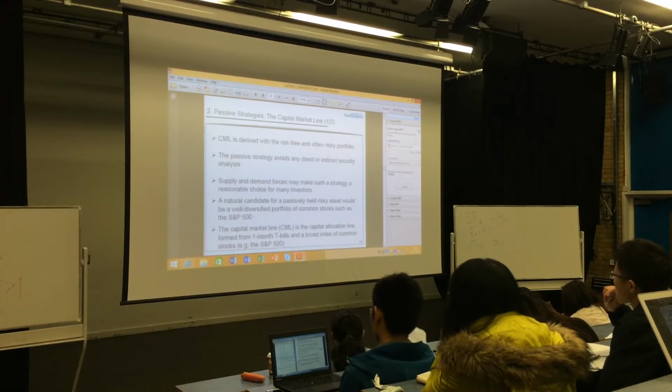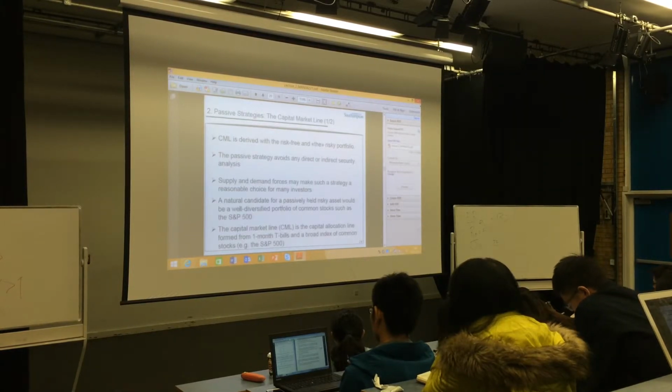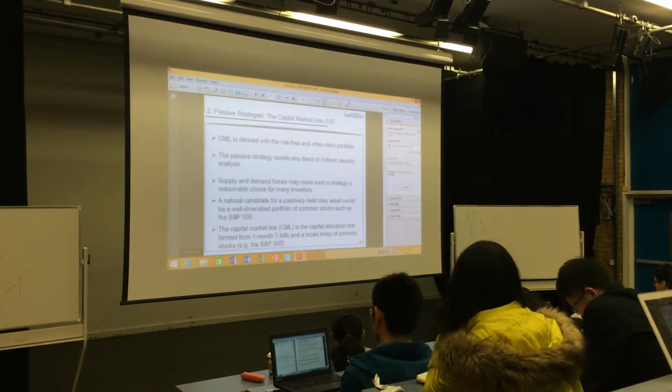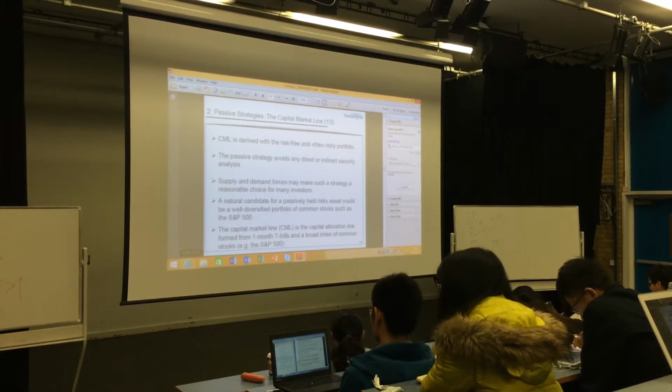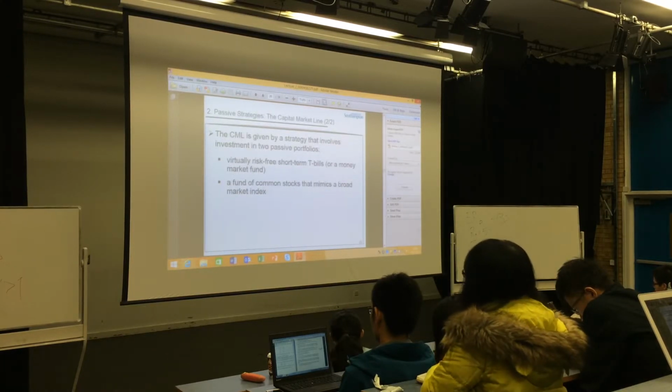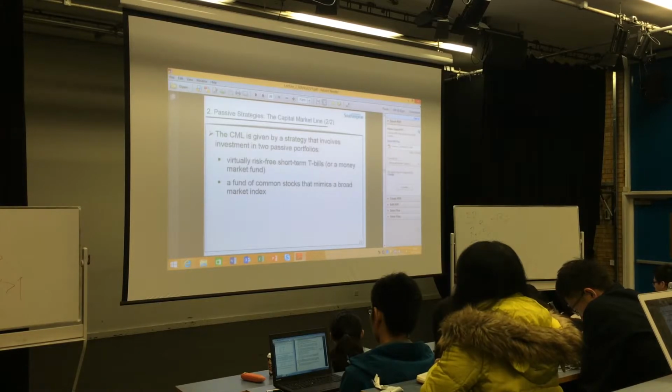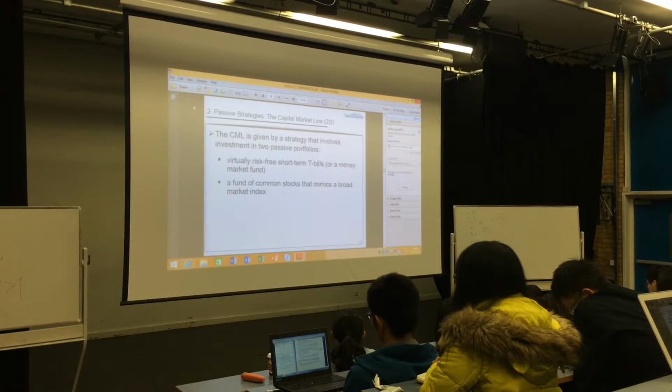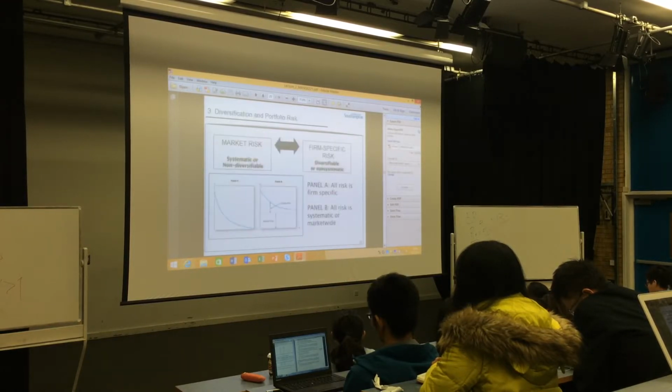As a risky asset investment, you can invest the money in a fund that replicates, for example, the Standard & Poor's. So when we speak about the capital market line, we have a combination of, for example, the risk-free rate, which can be treasury bills, and a stock market index. In this case, the risky portfolio is a very well diversified market index.